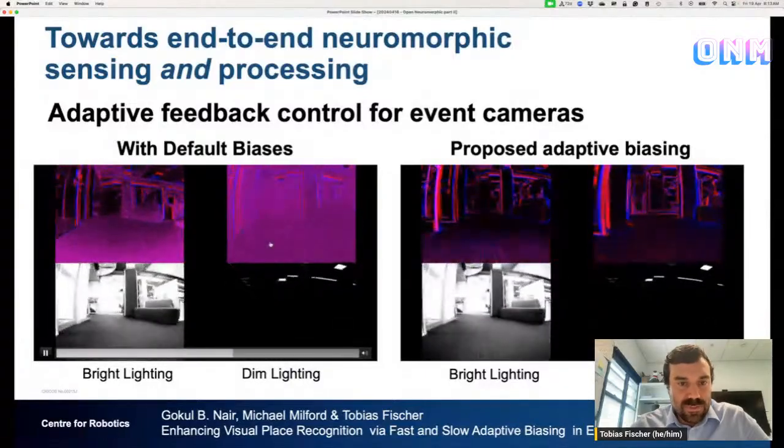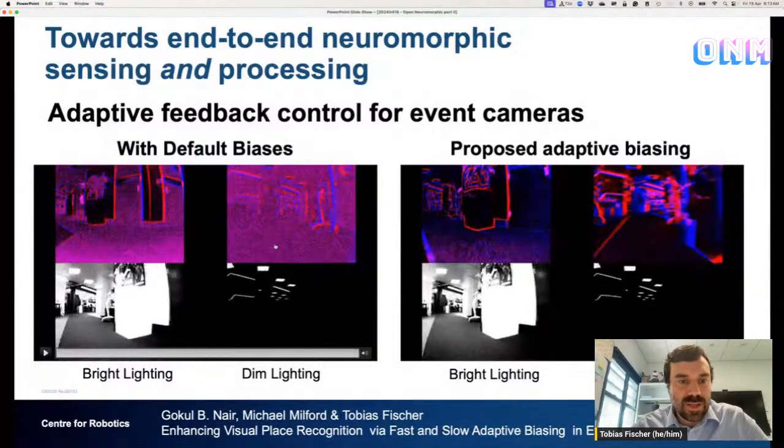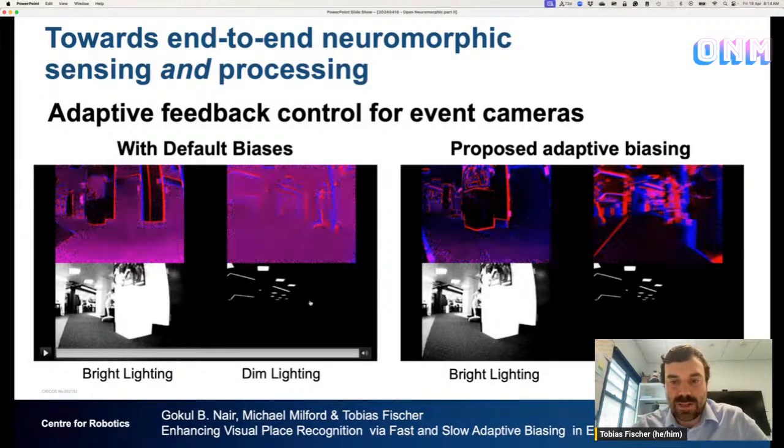With default biases, we see a super noisy event stream in dim lighting conditions. Ideally, as I told you for the place recognition task, we want the reference and query traverses, in this case bright and dim lighting conditions, to look the same. The conventional images are just shown for reference, to indicate how dark the environment actually was.